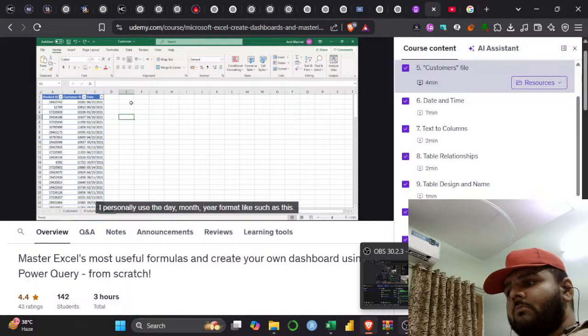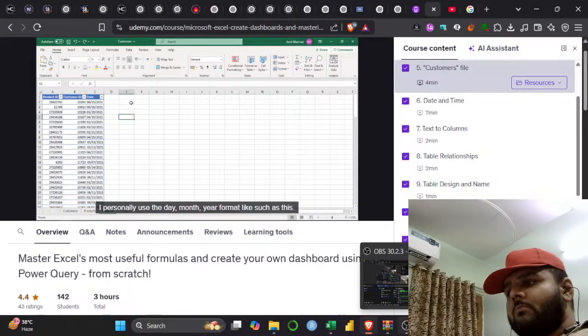There you go. Wait, don't need the equals. We do day, month, year. This is the European standard for the format of dates. Here, as we can see, Excel even knows this cell is in the type of the date format. That's the type of cell it is. And for the other cells, it doesn't know this.